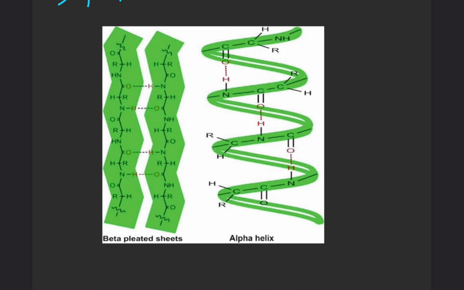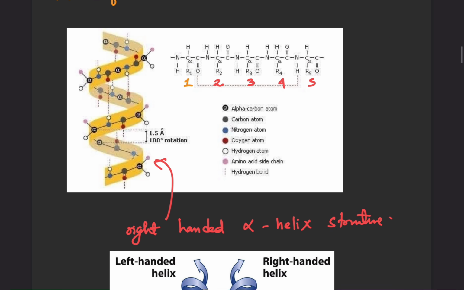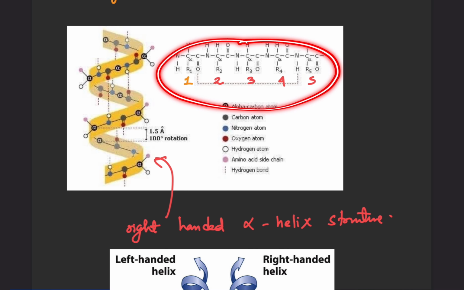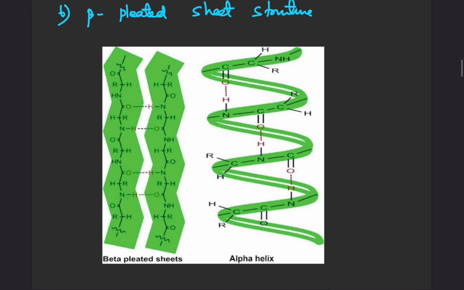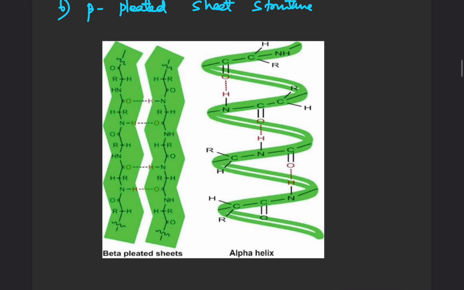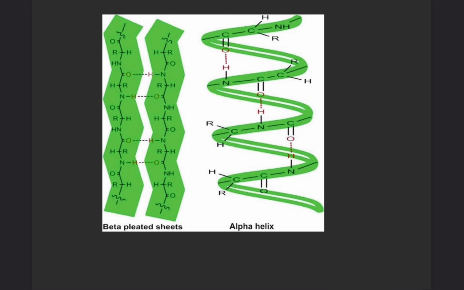So yes, option D, which says that in beta pleated sheets peptide chains are held together by intermolecular hydrogen bonds. Important, intermolecular is between two different molecules. So you can see two such chains are connected by hydrogen bonds. Okay, in the alpha helix structure the hydrogen bonds were in the same molecule, so therefore it is intramolecular hydrogen bonding. In the case of beta pleated sheets, it is with two different chains, so therefore it is intermolecular hydrogen bonds. So yes, option B is correct. Okay, sorry, not option B, option D.